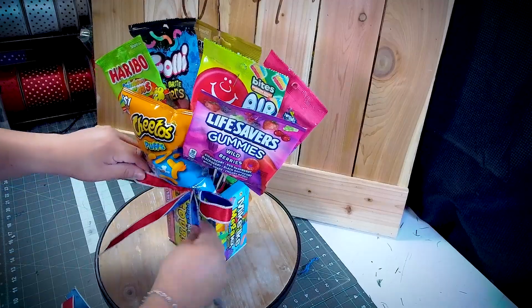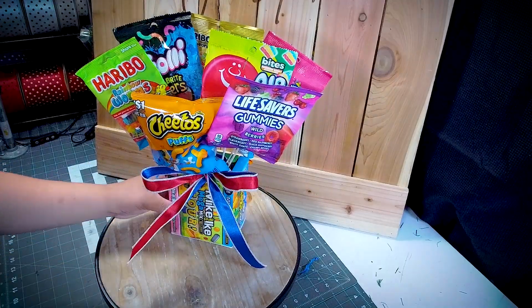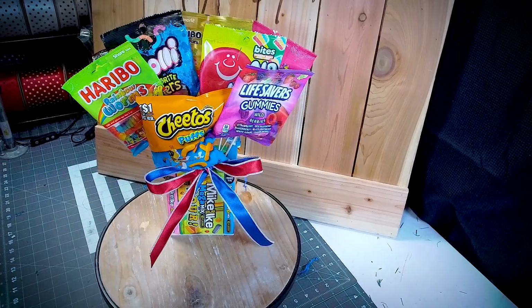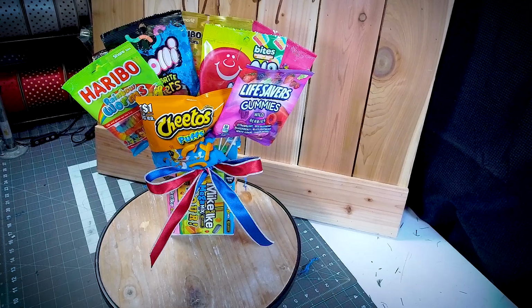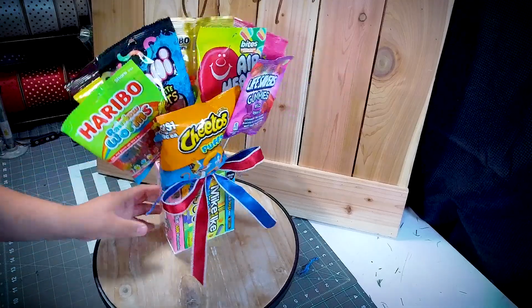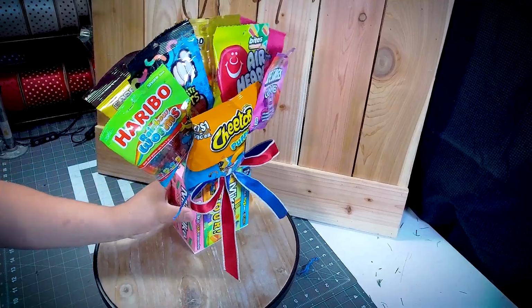You can also wrap it in the cellophane. But there we go, you guys. A really cute little gift option for under $20. Cost me about $14 total. Nope, I take that back. About $12. $12 total for that. And that includes the 4 boxes, all the candies, the 2 bags of chips.